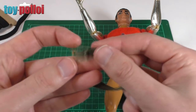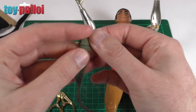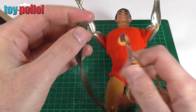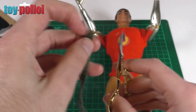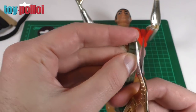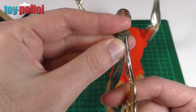A little bit of trimming here, and I'm going to make it so that if I ever want to remake this belt, I can. So at the top of these, you can see there's a fine bit of stitching. You can just see it there. It's that darker thread. So I'm going to trim that and chop it so that I can take the end of this off without damaging the rest of the belt. And if I want to remake this in the future, I can, but for now I'm going to use this to make my Bullet Man belt. One day I might find an original one, but for now I'm going to make it just because it's so straightforward to do. So let's get these little bits of thread chopped off and then we can construct our new belt.